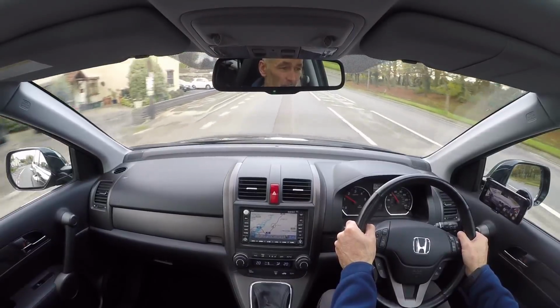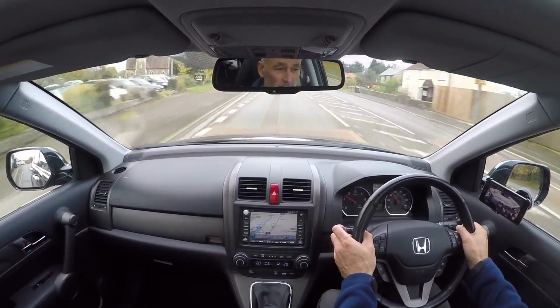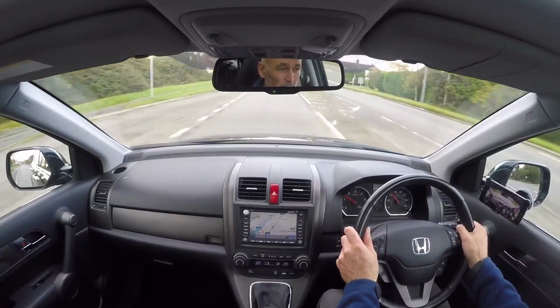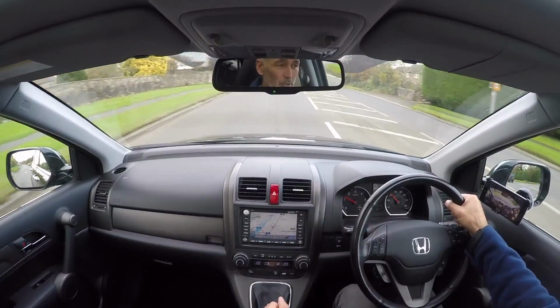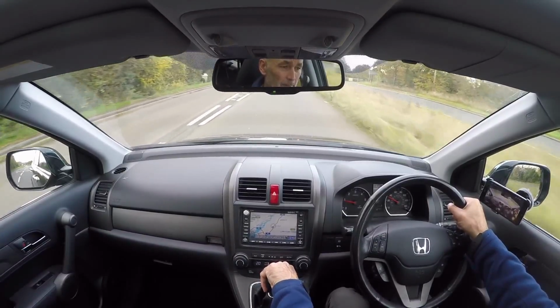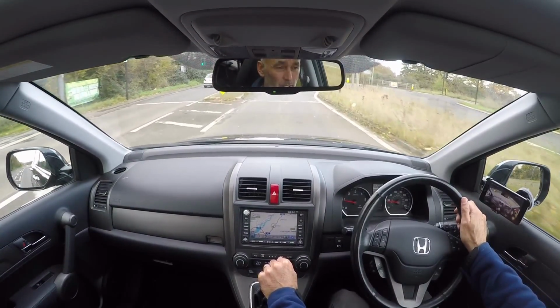It's got that lovely tautness and tightness about it, which then goes through to the chassis of the car. The suspension is very smooth riding, very well controlled, no horrible knocking noises underneath, which you can get with cars of this age, where you might have rubbers perished underneath, but no, it's all in wonderful, wonderful order. So the actual drive of the vehicle, you will not fault in any way, shape or form.